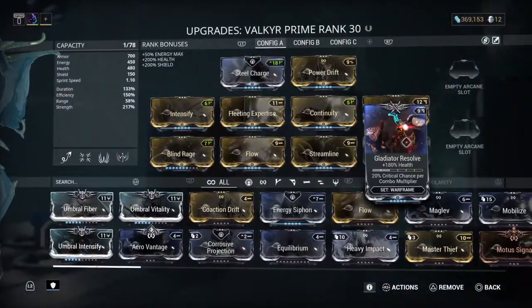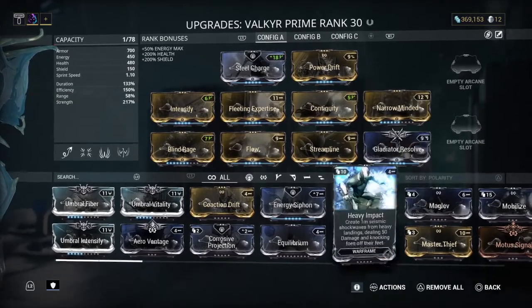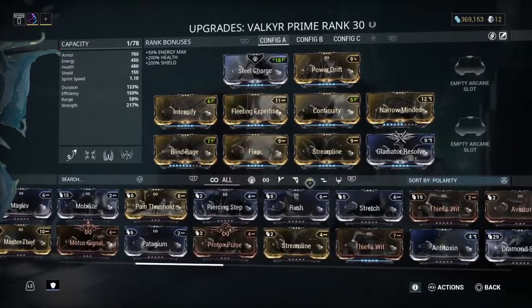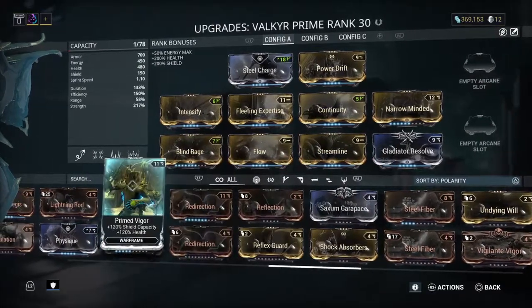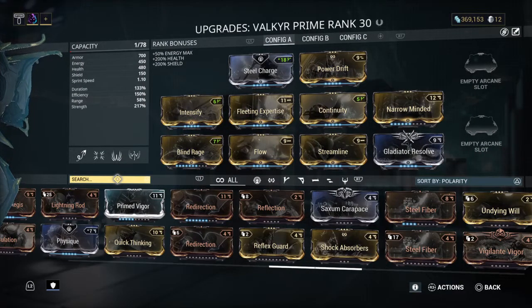You use Gladiator Resolve for more health and 20% critical per combo. There is another one you can actually use to make this even better, which is another Gladiator mod. Which, if I can find it, I'm going to put melee in here, and not there. Right here, and if I put in May.